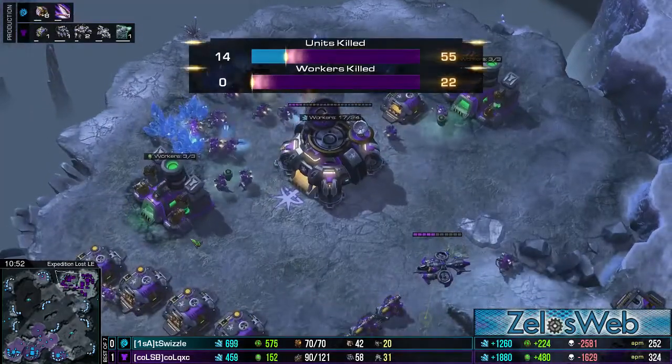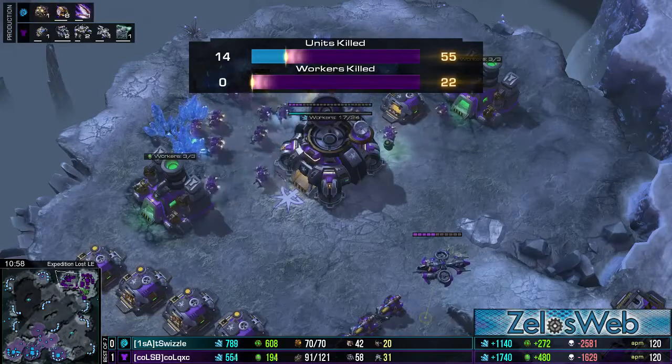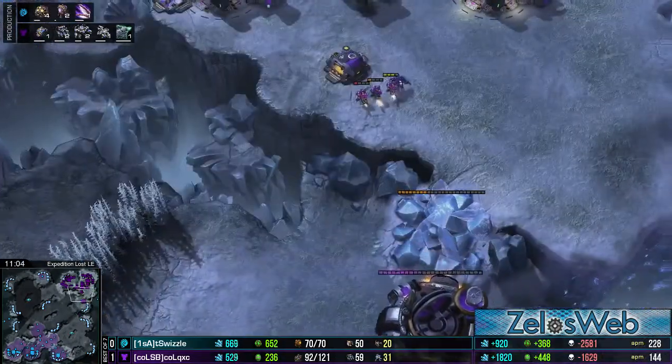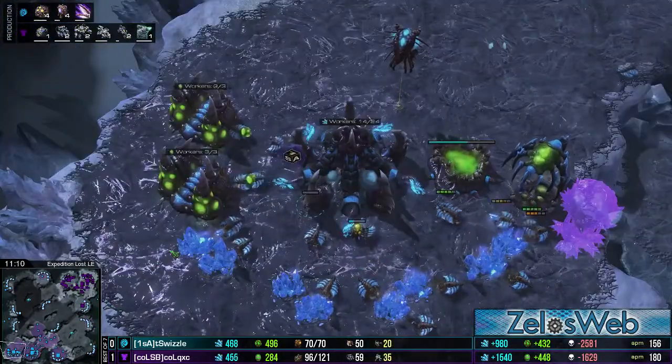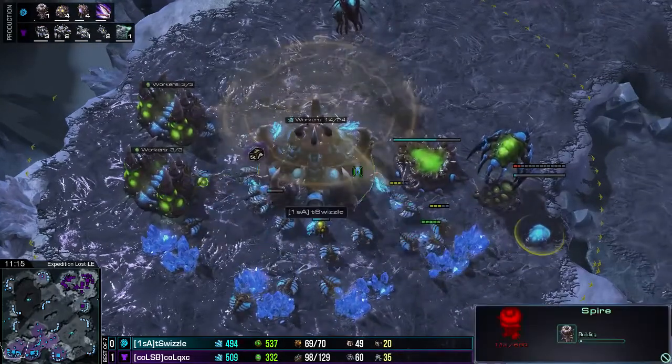There are 4 more ready to go in the base of QXC, but it looks like he has stopped producing Hellions at this point. Well, at this point, QXC, he's getting the Thors. He is kind of anticipating a fast Mutalisk play because that's Swizzle's only... Yep, there it is, Spire. Yep. And there's the scan.